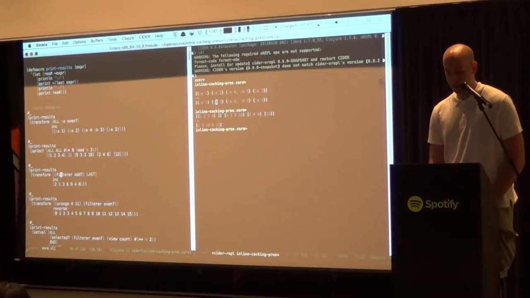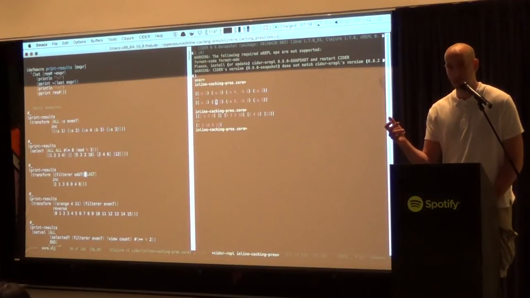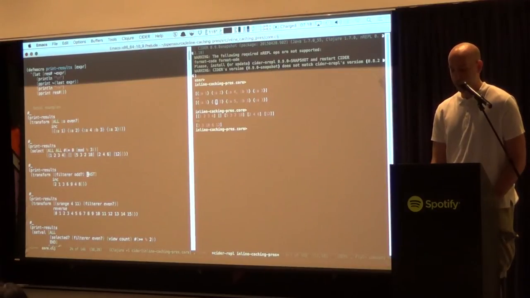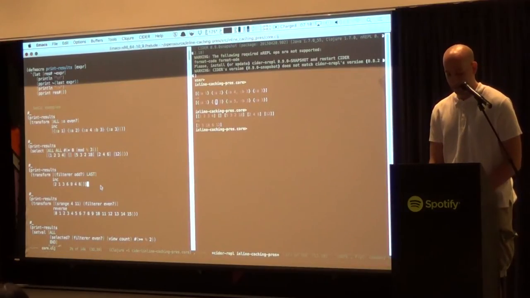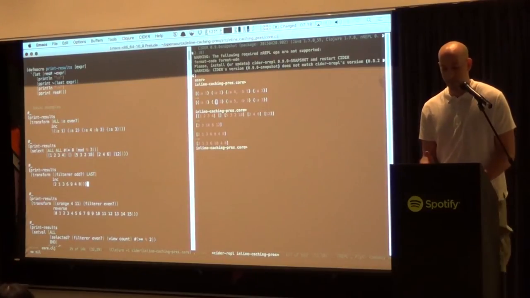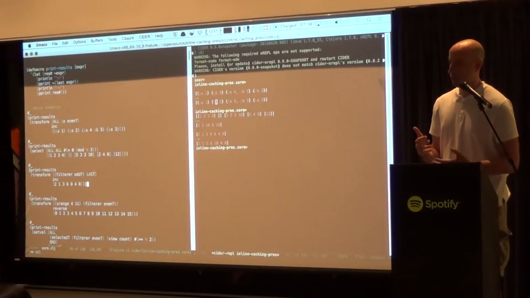Here's another example. In this example, we're going to increment the last odd number in a sequence. The way we do that is we navigate to this thing, filter on, which navigates to a filtered view of the sequence. So it literally navigates to a sequence of all the odd numbers from the original sequence. And then we're going to navigate to the last element of that sequence. When I run this, the last odd number got incremented and everything else stayed the same. So these navigators are figuring out how to reconstruct what we changed back into the original sequence that we cared about.